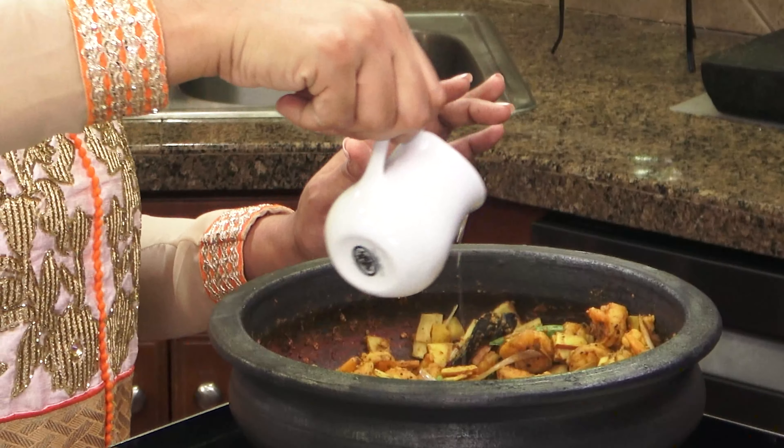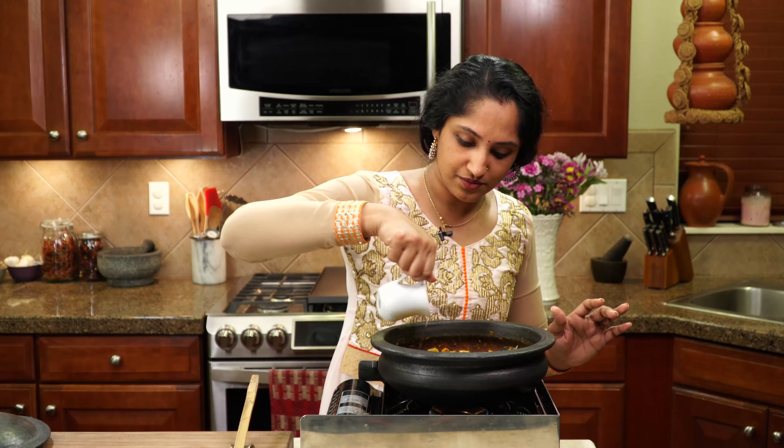Now we're going to top it off with some coconut oil. My mom's family used to have a coconut farm - when they'd collect all the coconuts they'd take them to the mill and get fresh coconut oil. The flavor and smell of that, you just won't believe how incredible it is. Just the coconut oil alone makes so many dishes wonderful. That fresh smell of coconut oil just makes you feel so tempted. So we're going to use about a tablespoon of coconut oil in this dish and stir it around.